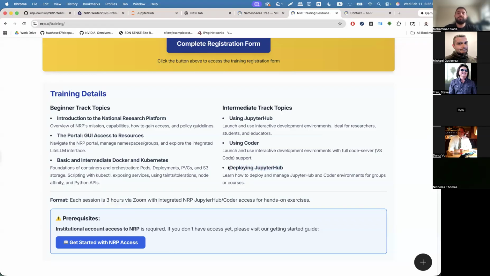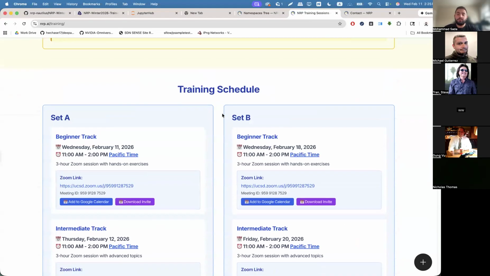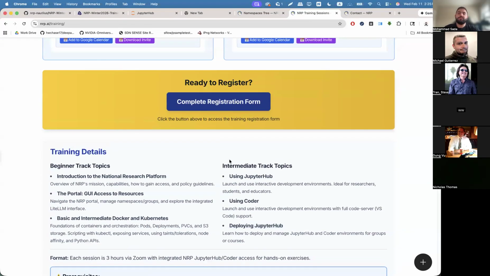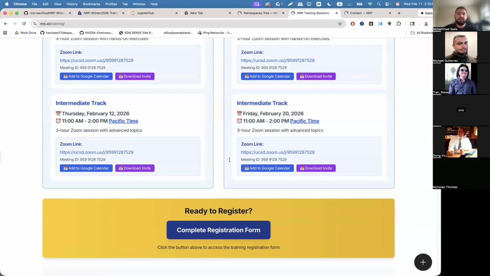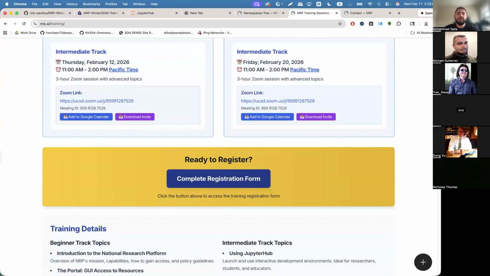I'm just gonna say it again. Please make sure you are a namespace admin before joining tomorrow's session or next Friday's session, the intermediate track. It requires elevated privileges. There's namespace users and there's namespace admins. It requires the admin privileges to be able to follow along and reproduce.